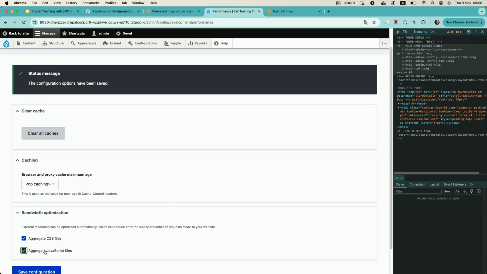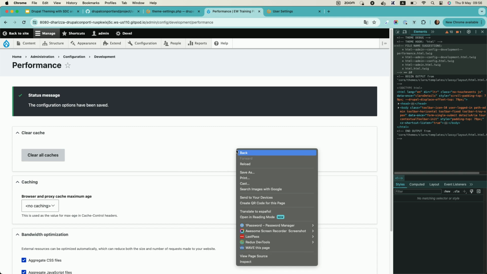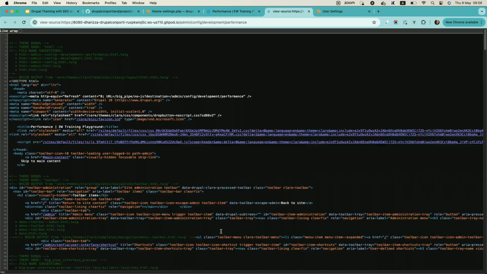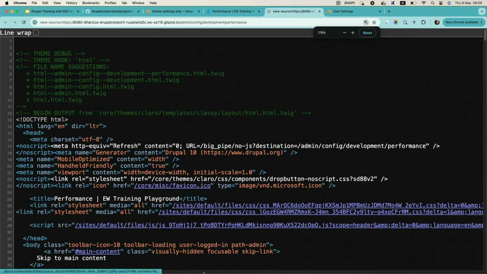If I have them enabled and I try to view the page source, for example, you can see here that we have only a couple of style sheets and JavaScript files, basically because it is all being aggregated into one huge file, and that's it. That's great for production environments, but not when we are doing development. So we want to turn that off.